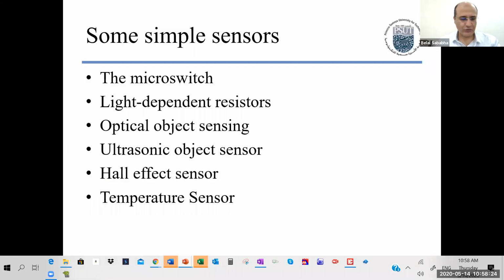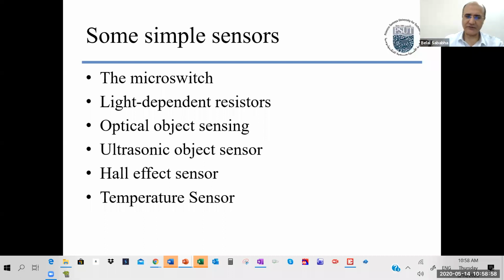Today we're going into a new topic, but related to interfaces. We're going to look at some very famous sensors, and you were given an assignment, right? A research assignment to look at 10 different sensors and look at the main characteristics of each sensor, the principle of operation and how they work, and what they are used for, some sample applications. And I think that gave you some insight about sensors.